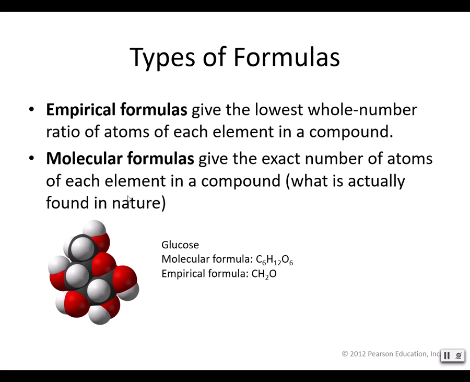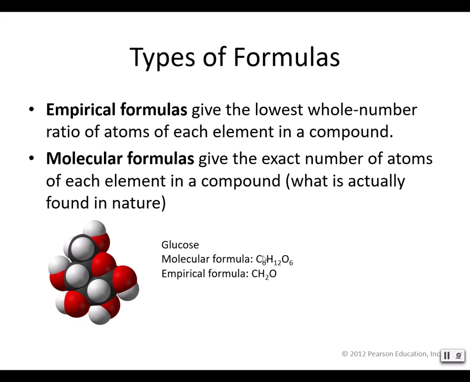So the formulas that we have talked about so far can be classified as molecular formulas. That means it gives you the exact, precise number of atoms for an element that are present for that particular molecule. For example, if I was to analyze the glucose, or the sugar, that was in my coffee, I would find that one glucose molecule contains 6 carbons, 12 hydrogens, and 6 oxygens. That is a molecular formula. That's what's actually present in that molecule of glucose.